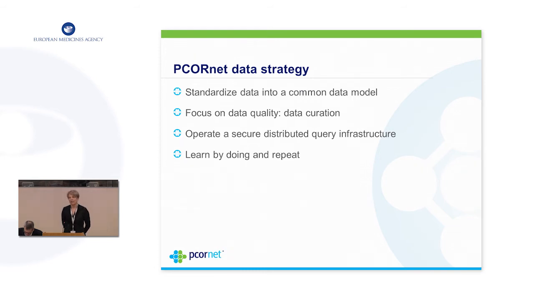I think I might not have mentioned the number of distinct health systems that are represented in PCORnet. That is 79. Sometimes we add it up and it's closer to 85, but I'm going to use 79 today. That is a lot of health systems, and I will tell you that is a lot of heterogeneity. So we recognized that data curation and a real emphasis on data quality would be important.